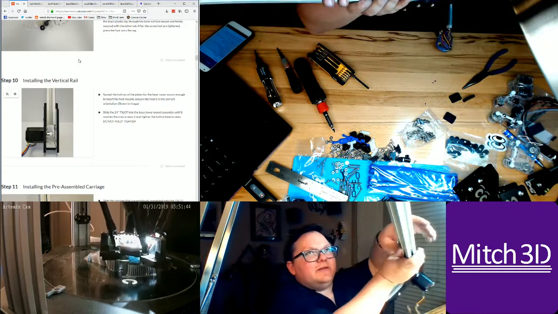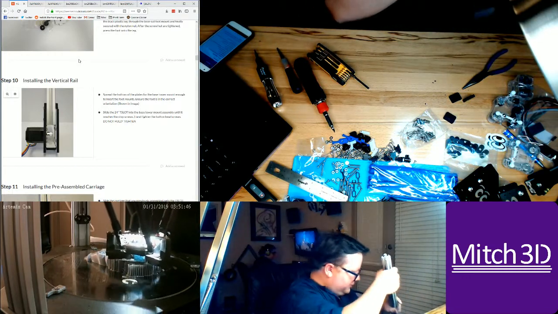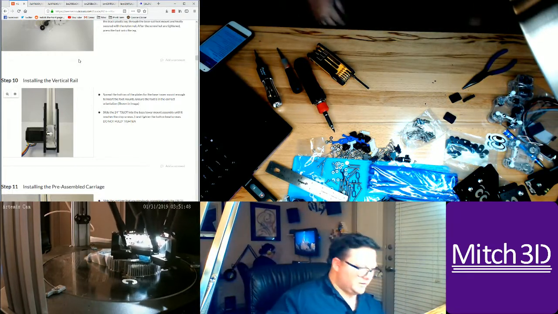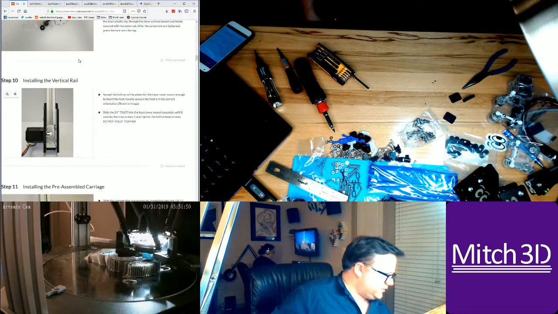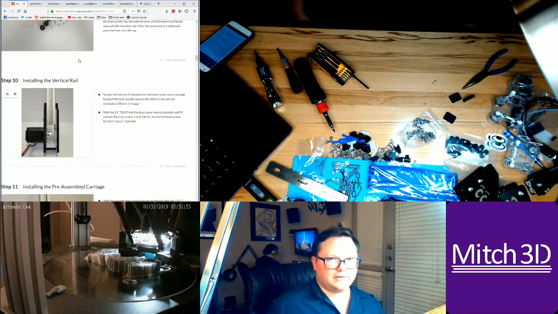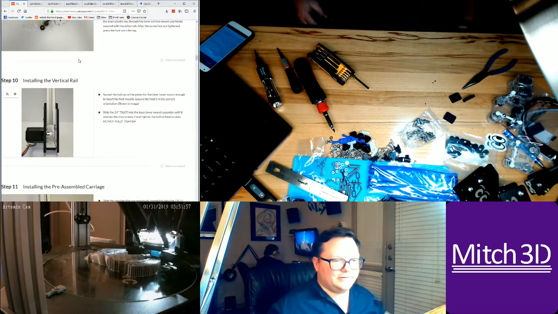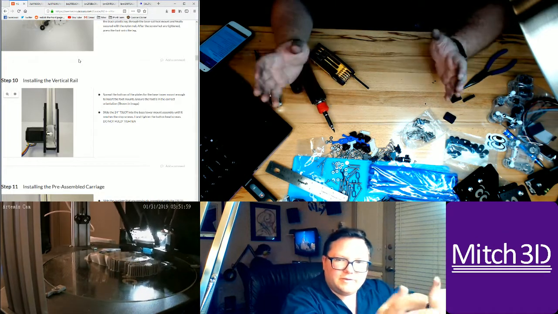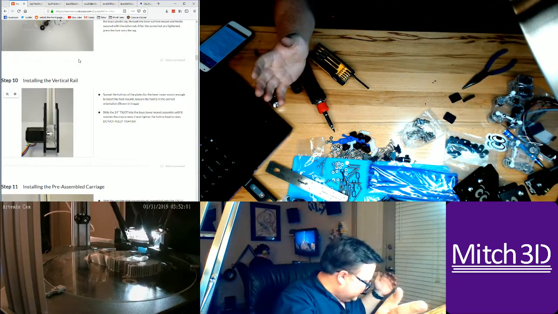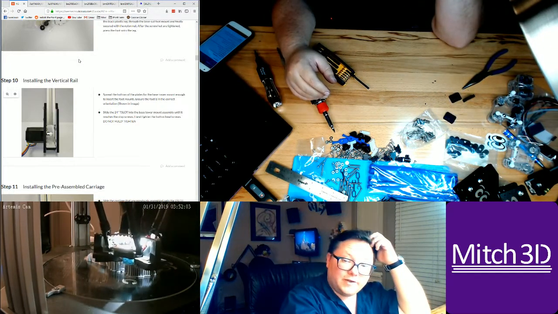It's easier to mod this than it is to mod the Eris, because the Eris is all kind of a clamshell part, and there's not a lot of space on the Eris, and the effector is too tiny, and the arms are too tiny. This gives me a lot more room, but it's still a little bit bigger than the Eris form factor.